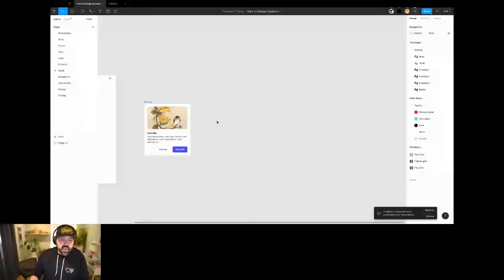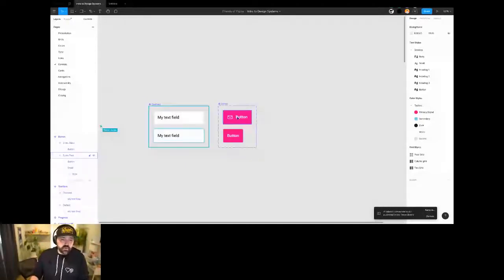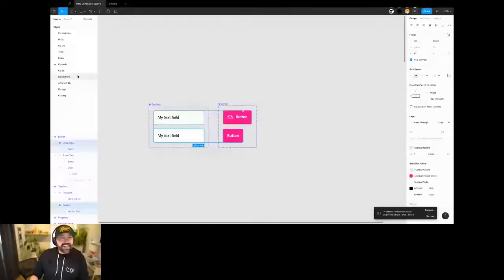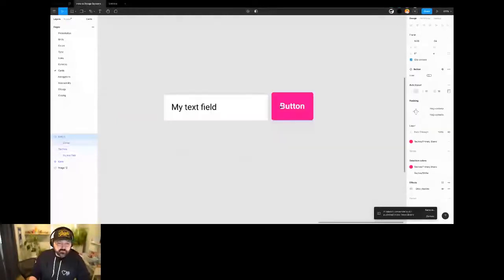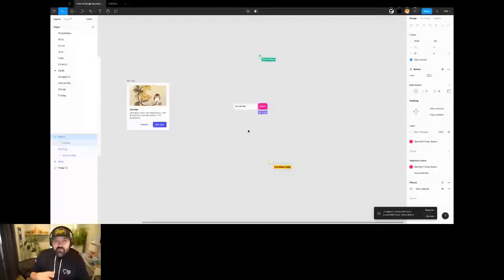So I'm going to say, hey, I want a button. I'm not going to worry about the icon. And I want a text field. I'm going to copy both of these. When I copy paste these, it'll actually give me an instance here. And now I've got my text here. Look at this. I've got my text field. I've got my button field, and I can line them up. So I'm going to create a little card component just like this. And maybe it'll have like a enter your address or something like that. We're just going to test out these things.